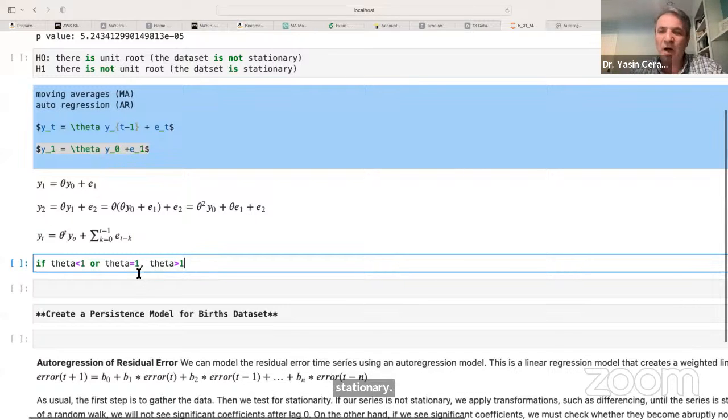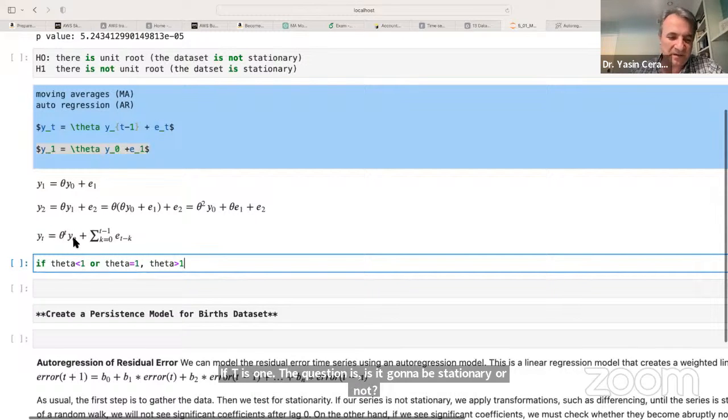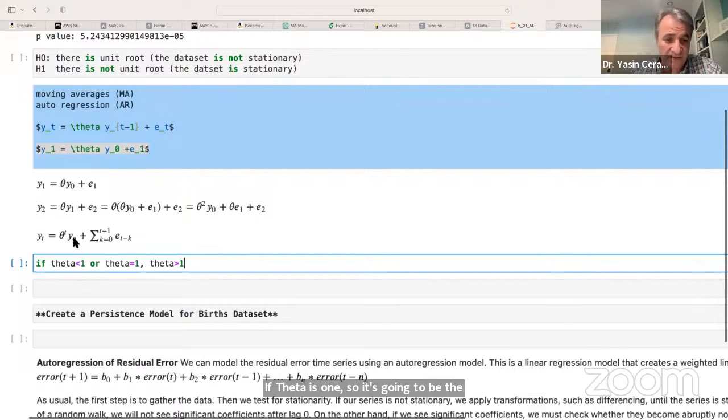If theta is 1, the question is, is it going to be stationary or not? If theta is 1, the mean is going to be constant because theta to the power of t is 1. 1 times y0 is y0, and the expected value of the error terms is 0. So the mean is going to be constant. But the variance is not going to be constant.